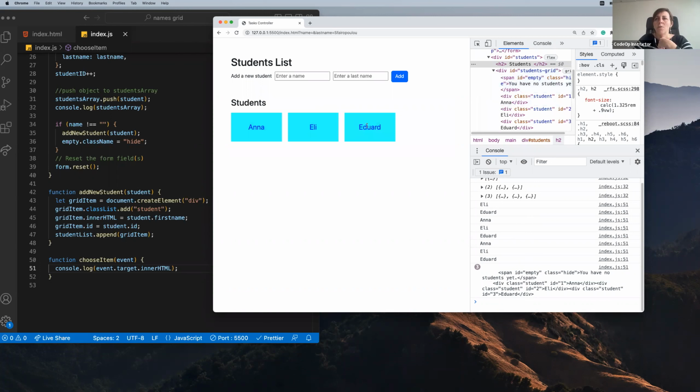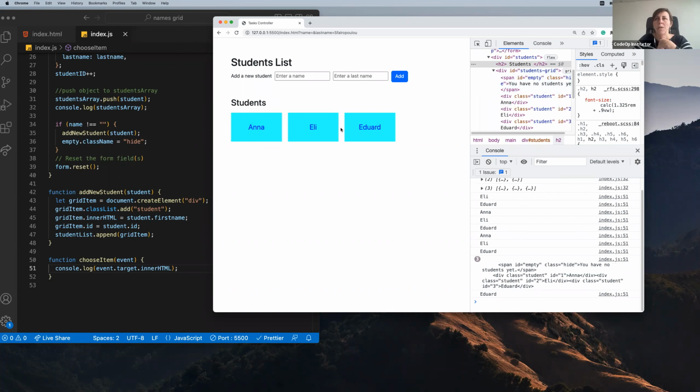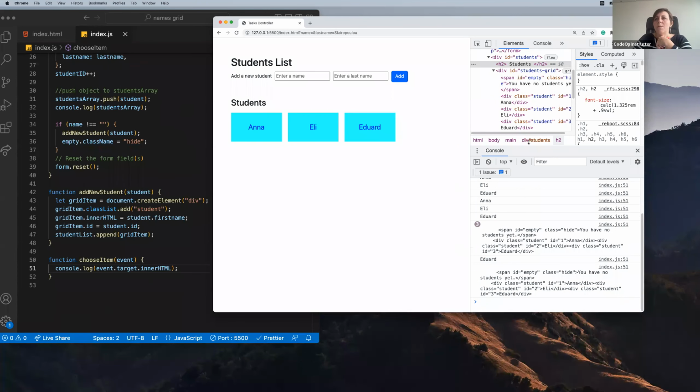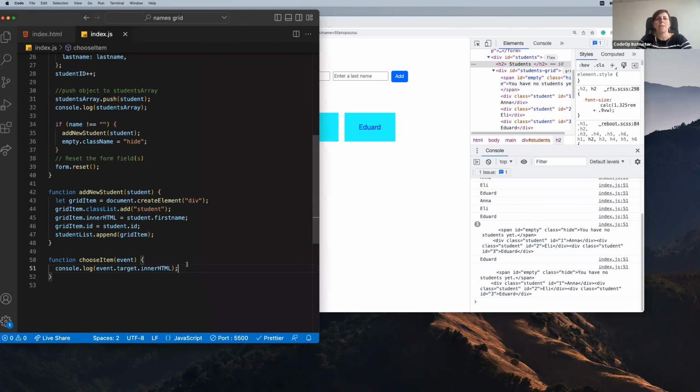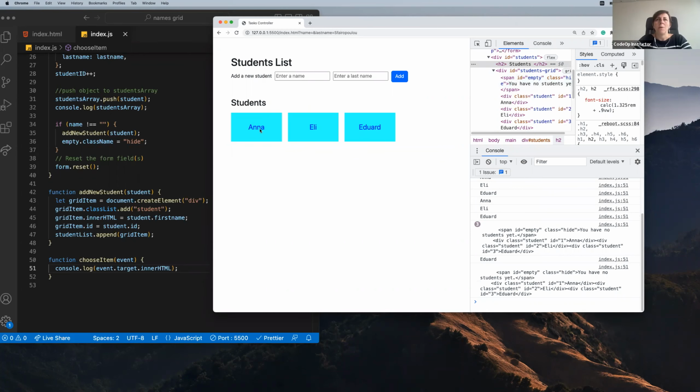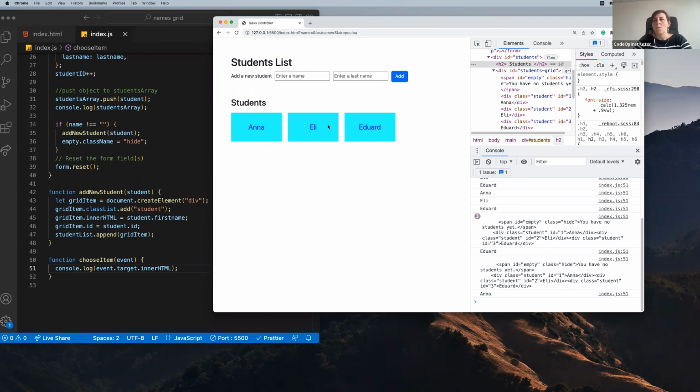If I click on the box, then okay, but what happens if I click on the middle of the grid? Then it will basically return me this ID, the students grid, because it detects that I have clicked somewhere in the students grid, but not in a concrete box. So in order to avoid this, we want to just grab the clicks only if they are on one of these items.